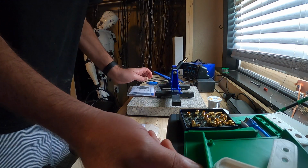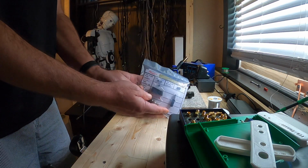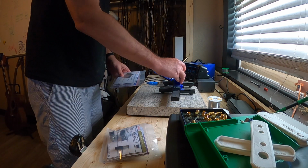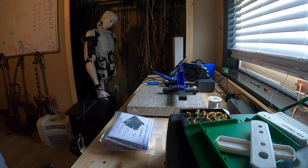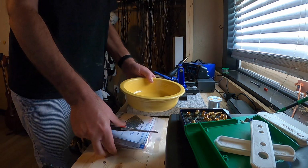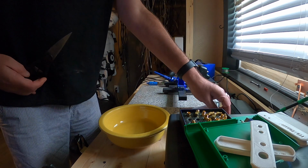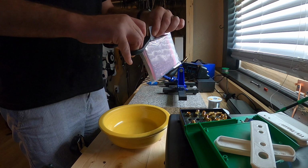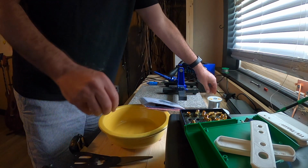So here I'm just getting my area ready. I just moved some 3D printed cases. That's the package. That's what it looks like. And I'll open them up and show what's on those cards here in just a second. I go get a bowl and come back so I don't lose parts, hopefully, or drop them on the floor. However, that doesn't always work out well. So I cut the bags open, obviously, to get the stuff out, and I show what's on those cards here.